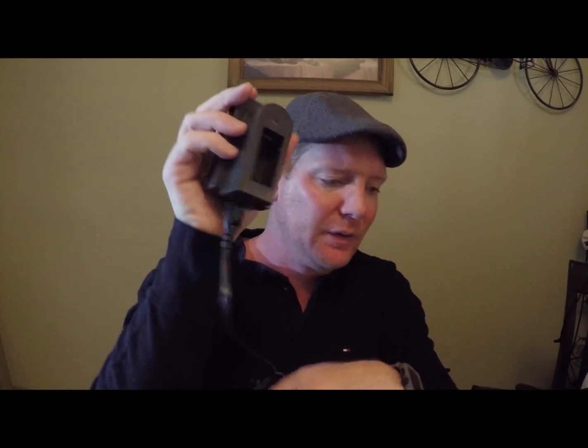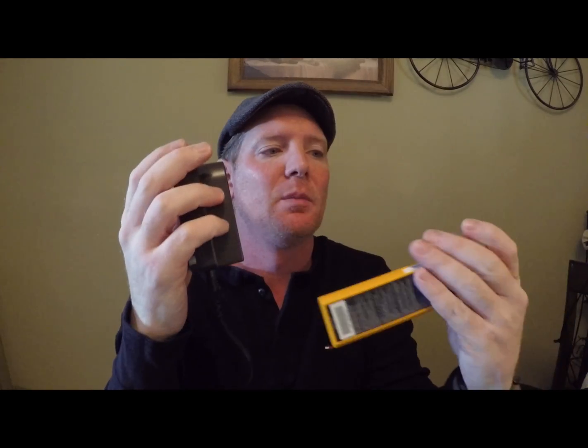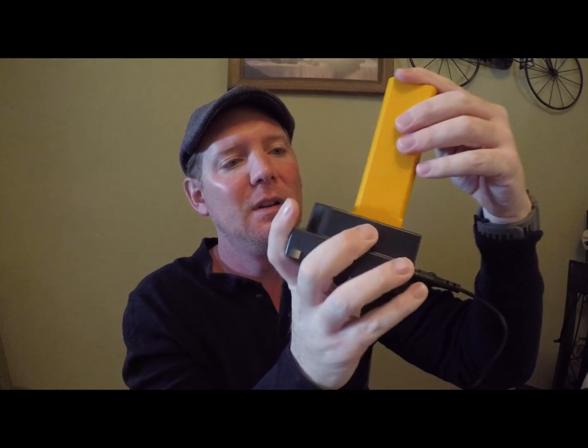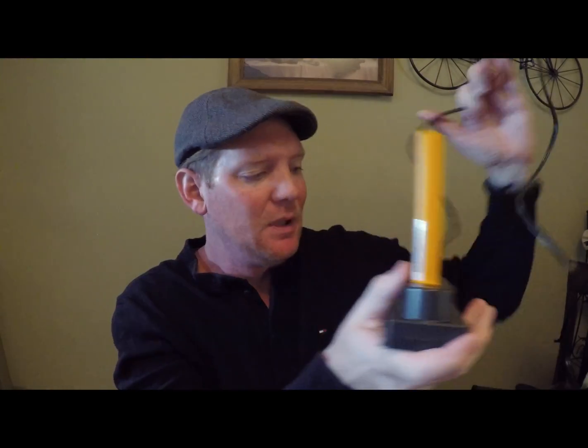Here's the battery charger — just a standard little unit. You put the battery in like that and it charges. It seems to be some sort of rapid charger, very nice — a lot like a DeWalt charger. The only question I have is whether this battery is going to last over multiple seasons.